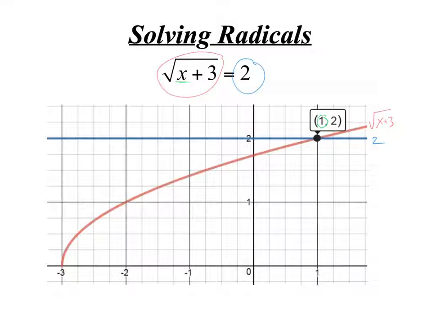For instance, if I put my answer of 1 back in, does that make sense? Does the square root of 1 plus 3 equal 2? Why, yes, it does. Now again, are we going to solve by graphing? No, we're going to solve with a very easy mechanism that we're going to learn today. This is just the starting point.